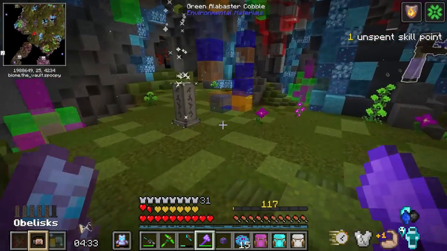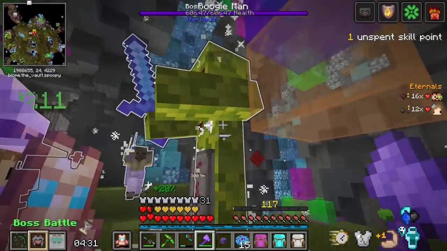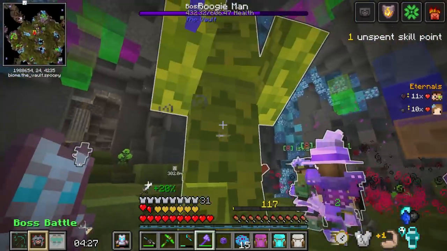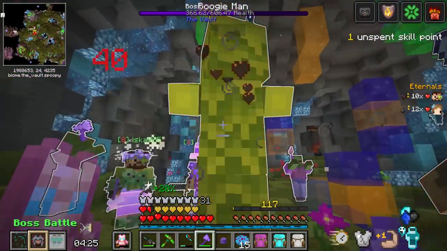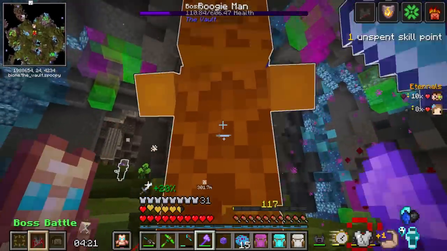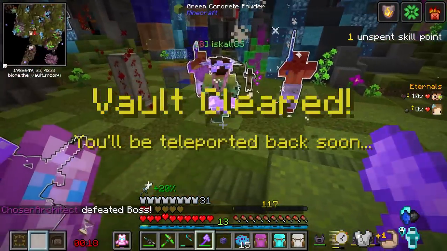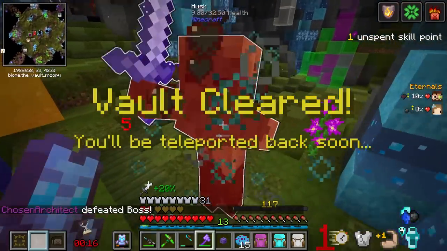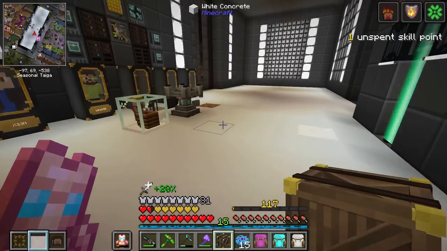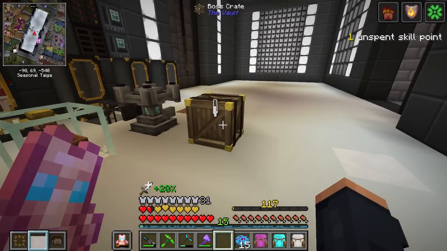And with a couple minutes left, let's go ahead and get rid of this bad boy. And this should be pretty simple. Gotta remember to use that execute right when it's pretty low, and insta-kill. Super, super quick. Gosh, you gotta love that. And let's see what we got in our boss crate.